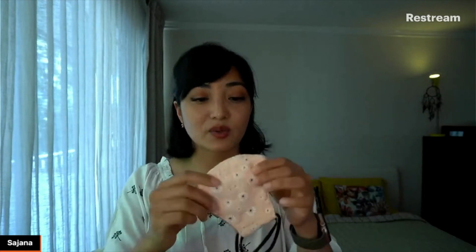What I usually do is, if you have a place to hang your mask, instead of putting it on the floor everywhere, that way you can keep it organized and a little bit cleaner. And you also want to fold it in this way, instead of just throwing it somewhere. Just take care of your belongings, right? That way you can take care of cleaning your face mask. That also helps you prevent mask acne.